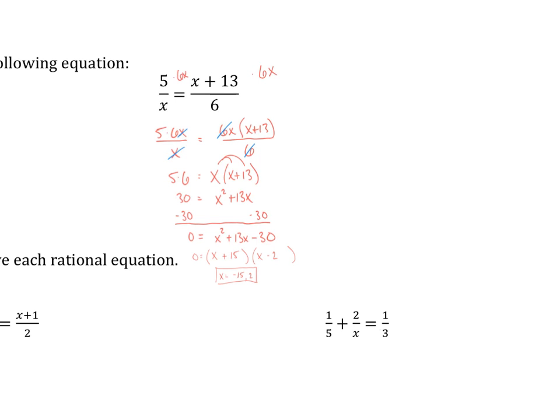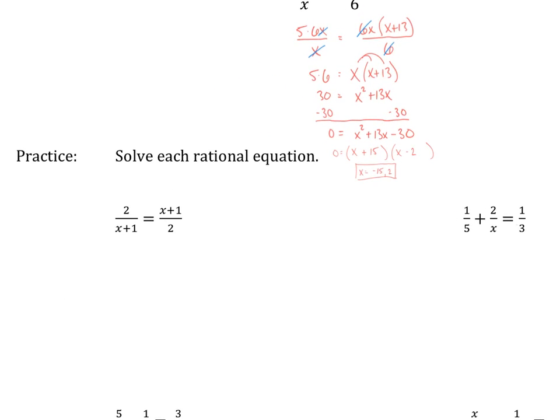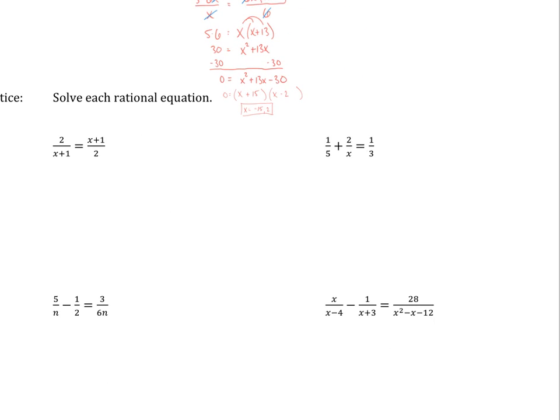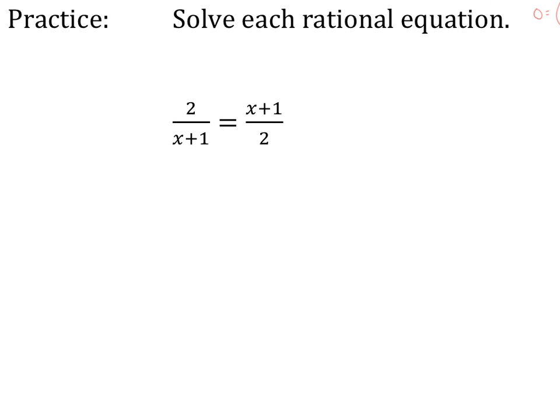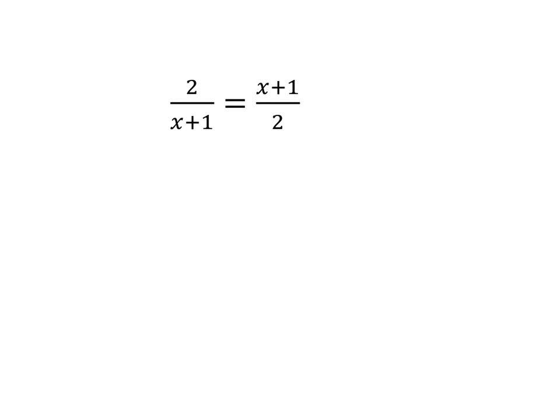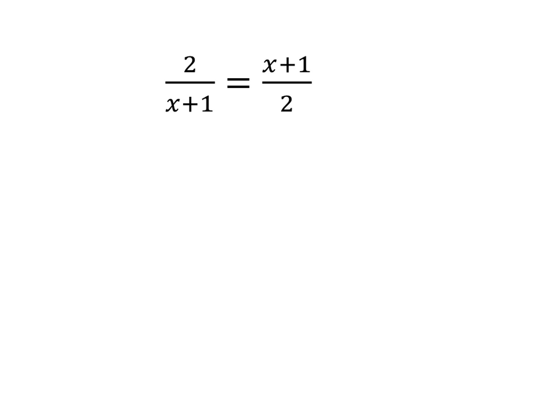All right, so that's that example. Now, doing that example is going to help us because there are 2 examples on these notes that we didn't get to in class, and I want to make sure we do one of them now. I'm going to leave you guys so that you can do this one by yourselves. But we are going to take care of this example right here, which is similar to that one we just did. So 2 over x plus 1 equals x plus 1 over 2. Let's solve it. What's our common denominator? Well, we know we can find it by multiplying our denominators. So we're going to multiply this by 2 times x plus 1, and we're going to multiply this one by 2 times x plus 1.